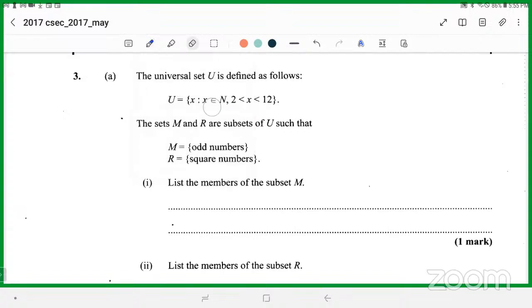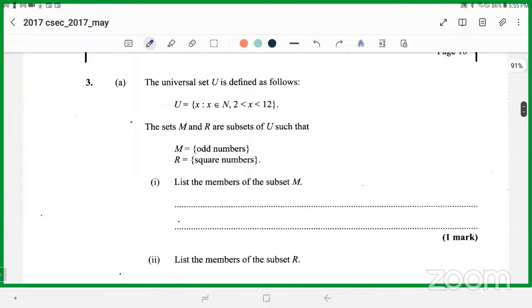All right? So this natural number does not include 2. If I were to list them out for myself, and I go up to 12, it will start at 3, because it says X must be greater than 2. And it's also less than 12, so you don't reach 12. So it's basically 3 up to 11. So it's 3, 4, 5, 6, 7, 8, 9, 10, and 11. I think it's more friendly to list them out. You can see what you're working with.